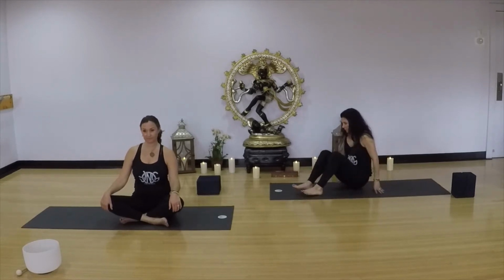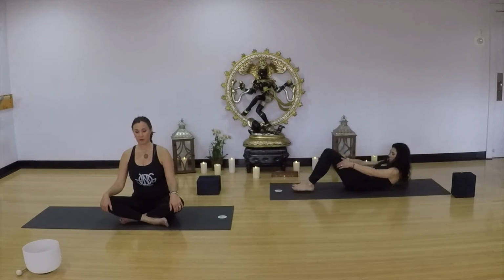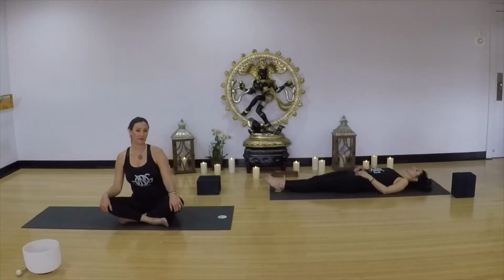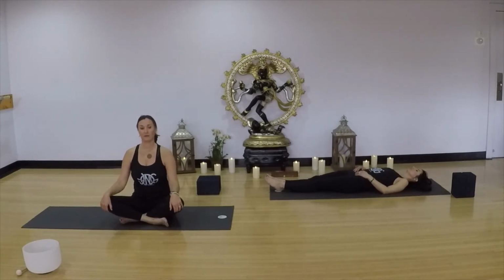So I'd like to begin with everybody coming down to their backs. I'm going to stay seated just for this little part, just to get connected to our breath this morning, get connected to our body, lying down. Taking a deep breath in through your nose, letting it wash over your body from your crown all the way down to your feet. Audible exhale out through the mouth.